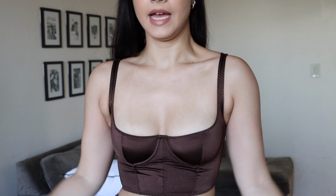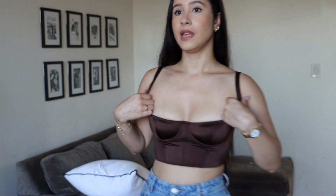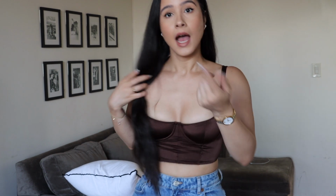and as you can see, it will dig into your sides again. So if you are somebody that is pretty self-conscious about that, don't like that, then depending on how these things fit you, they might end up just digging into the places that you don't want it to dig into. But let me fix the clasp in the back and just make it a little bit looser so that I can breathe a little bit better, because I'm suffocating right now. This is what it looks like loosened up.